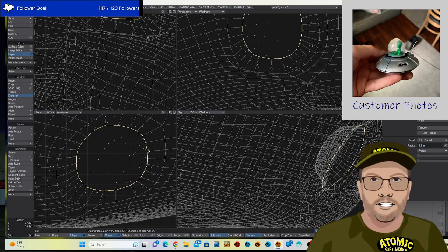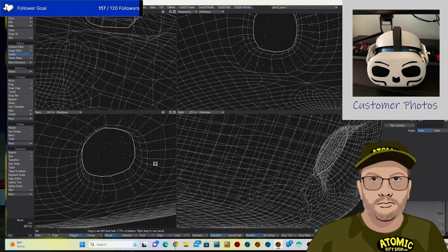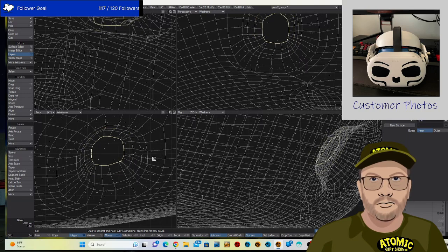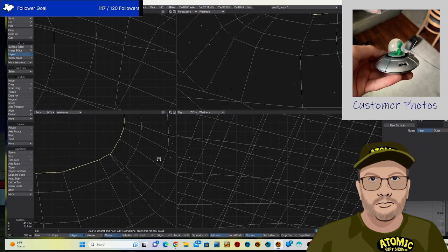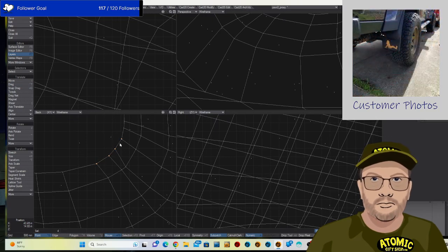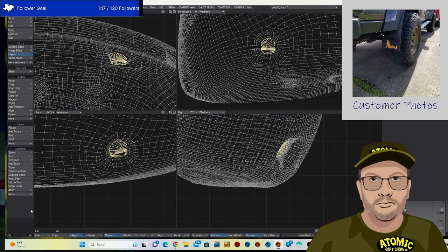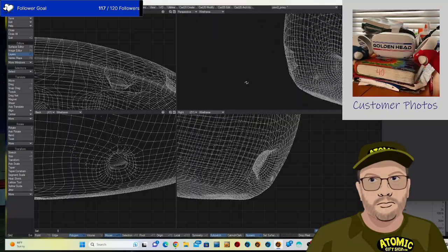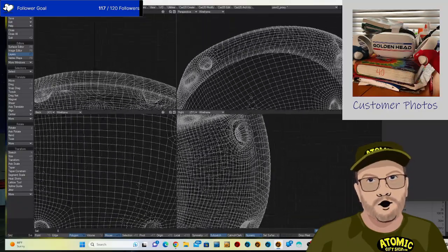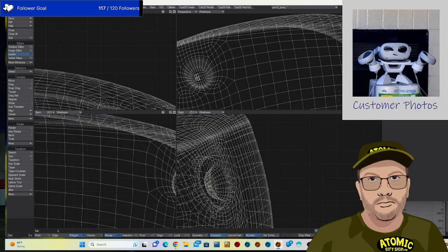Alright, that might be enough. I just want this to match the other side better. It's not perfect. That's one thing I could do, I could just copy this to the other side. This one's nice and nicely made.